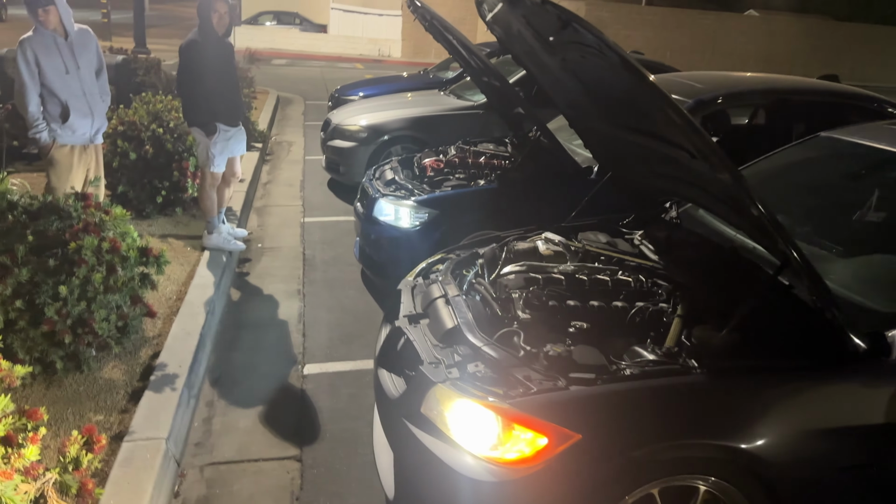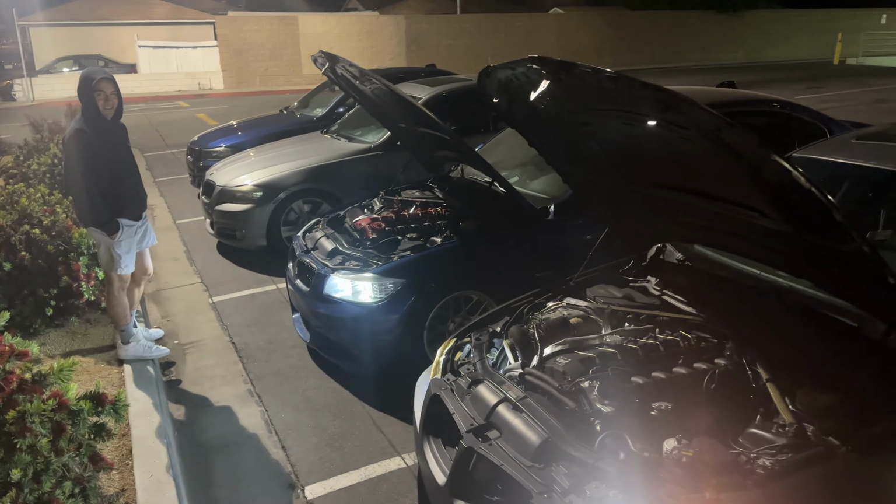Y'all like better, the red or the chrome? Sheesh.